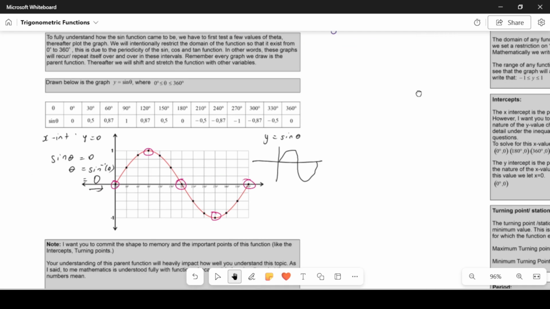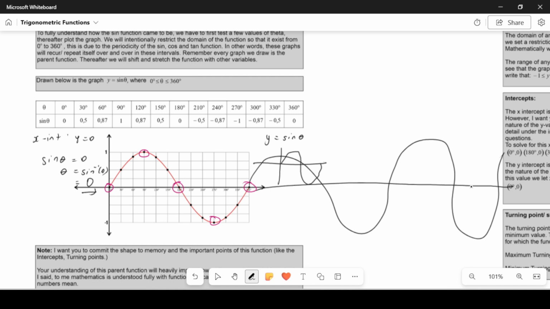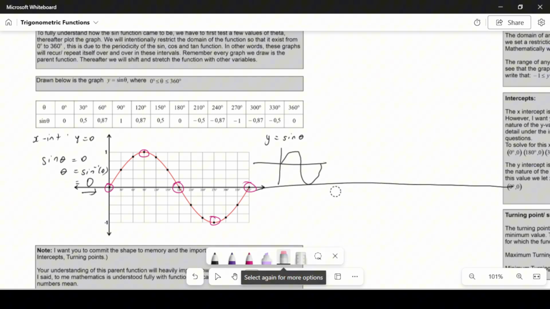So looking at this function, what is the domain of this specific function? It is between 0 and 360 degrees. Why we did that is because we know the function is going to repeat. It's just going to continuously do that. But we're not worried about what it does over and over. We just want to know, okay, one complete segment. If you have to give me the complete image in the most basic form, what would that look like? It would look like this.